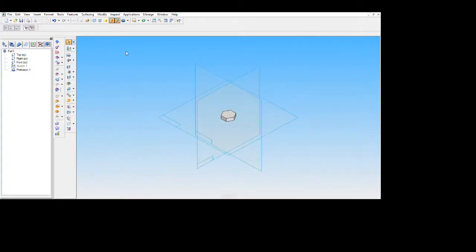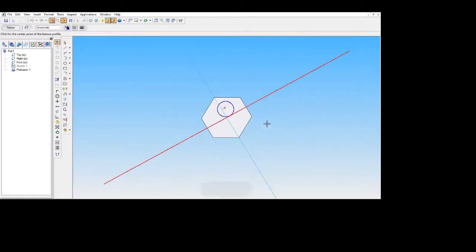Now we have to make a hole in it. Use the hole option. Select the front, top plane, the top surface of the protruded part. Now go with the hole properties.